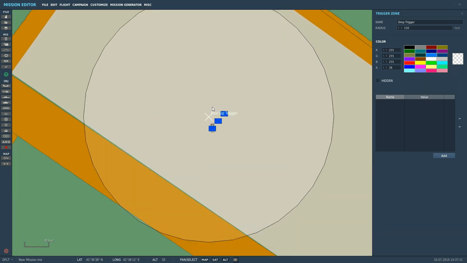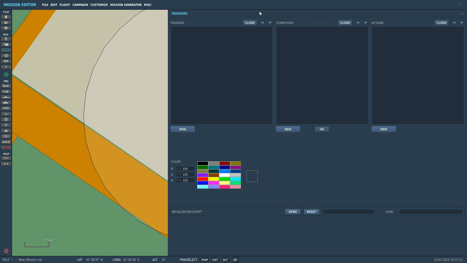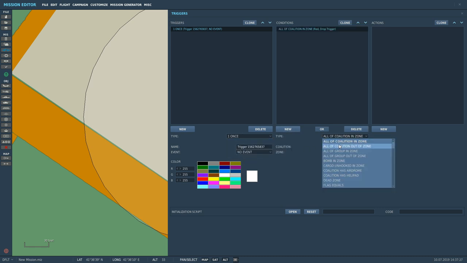So, first of all, we're going to go to the trigger system here. We're going to say new, and this trigger will be activated only once. And the condition is our Huey, so we've got unit inside zone. So if me, cap, is within the pickup trigger, and we want some extra conditions. We have to make sure that we're landed.